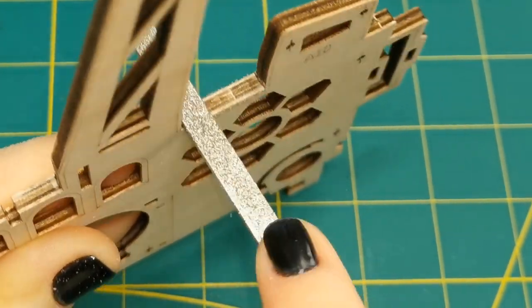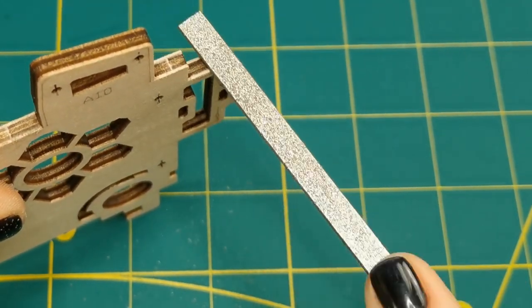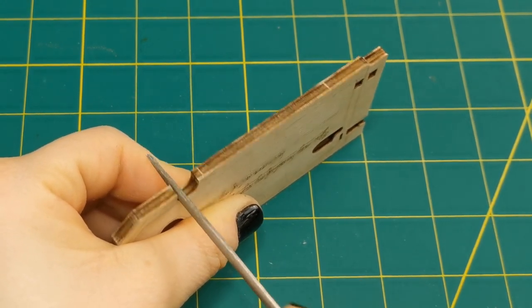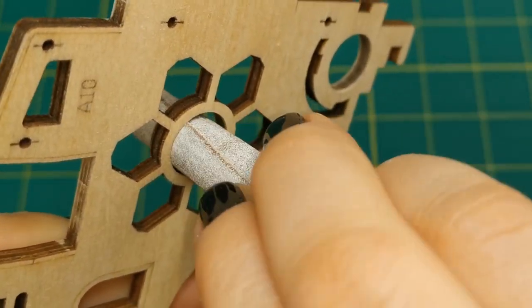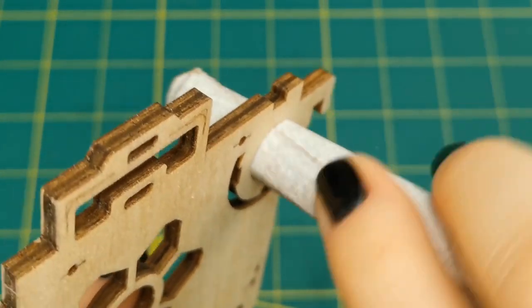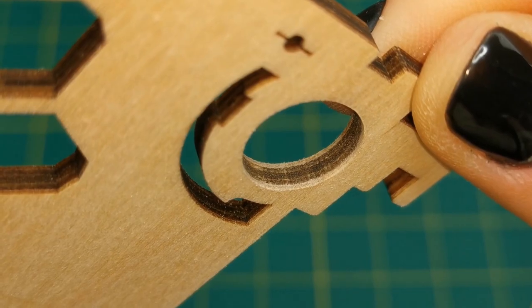Now I'm sanding down all of these burrs, including the edges and those tricky corners. Some of these pieces will hold rotating parts, so I've rolled a patch of sandpaper to ensure the inner edges are properly sanded. It's important to have all touching surfaces as smooth as possible. I want the case of the projector to have an antique look. You can choose any color you want, but I prefer yellow wax paste because it's milder and it also protects the wood against humidity.